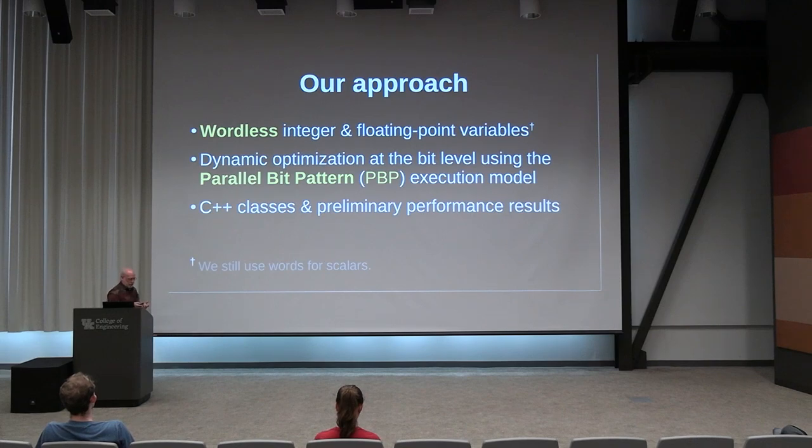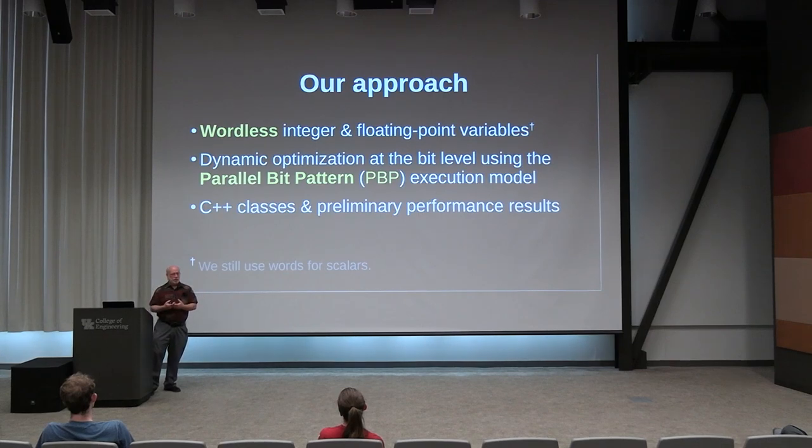Let me say, before I go any further, there's this little disclaimer down here, right? It turns out that I am going to be suffering some bookkeeping overhead to keep track of how many bits are valid. So if I were to do this for simple scalar variables, it doesn't pay off. The bookkeeping overhead would basically cost me more power and more circuitry than I would gain by saving those operations. However, if I have massively parallel SIMD execution, the cost doesn't get any higher for doing the bookkeeping, even though I can apply it to thousands of values being worked on in parallel. So I end up with a huge power savings, and basically the cost is amortized. So we're really only talking about wordless floating point and integer variables for things that are parallel data structures.